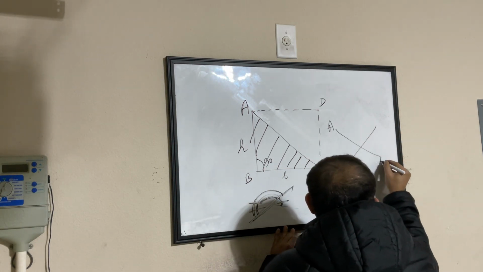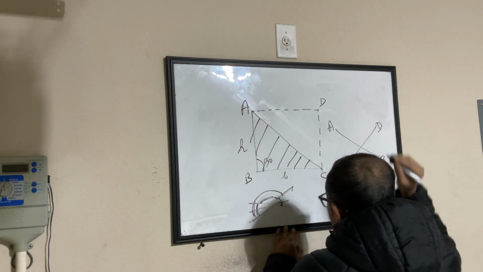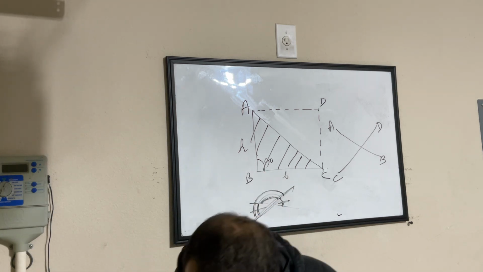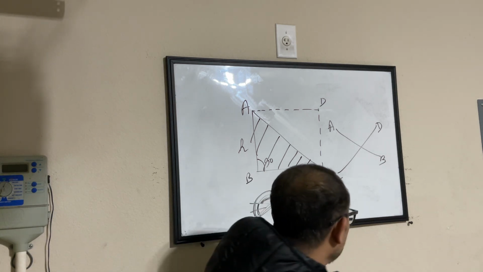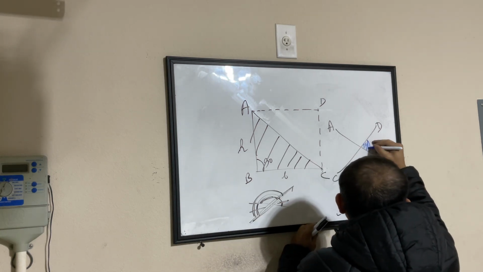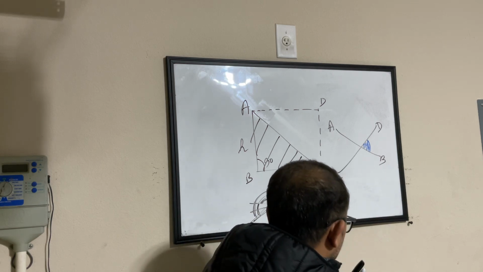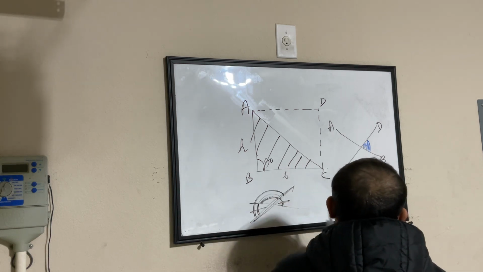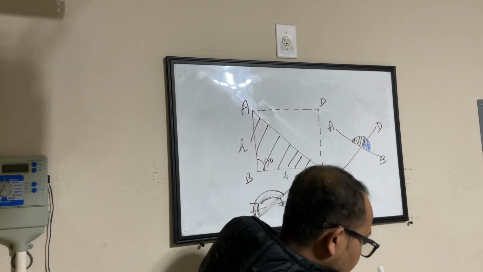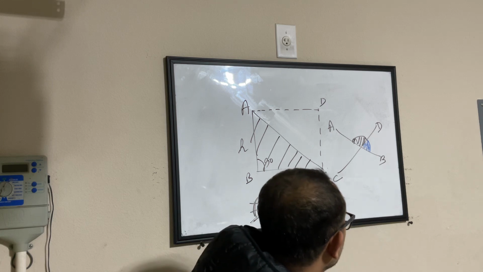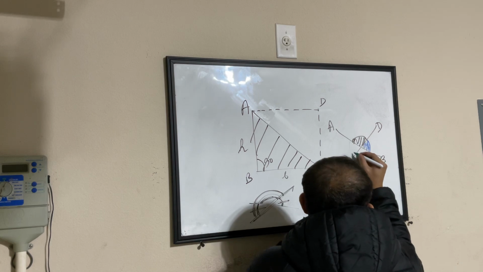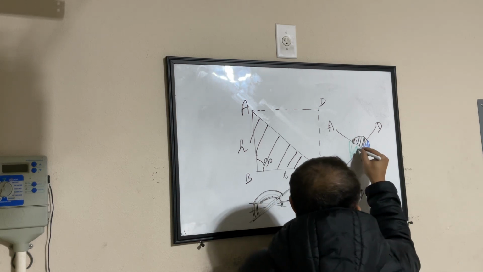This is A, this is B, this is C, and this is D. I'll make your life more colorful. Let me do that. So now, look at this. Here to here, this is my blue angle. And here to here is my black angle. And I have a green angle also. Yeah?